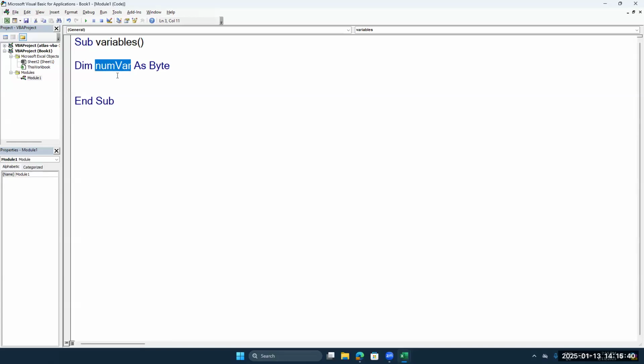I think it's important to notice that when we do this line right here, what's happening is that Excel is going to go talk to the operating system. And it's going to say, hey, operating system, I need some memory for this variable. And the operating system talks back to Excel and says, okay, here, use this. It gives it a location in memory for this byte. And that's all that's happened so far. We're saying, hey, I need some memory. Okay, here's some memory. That's what that line says.